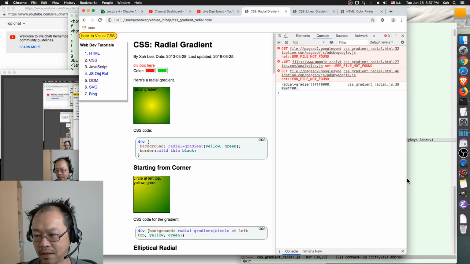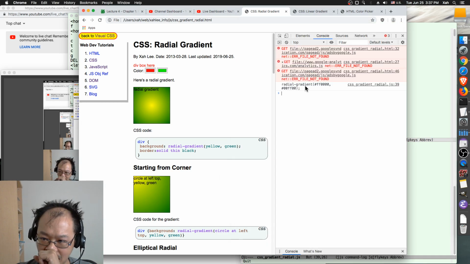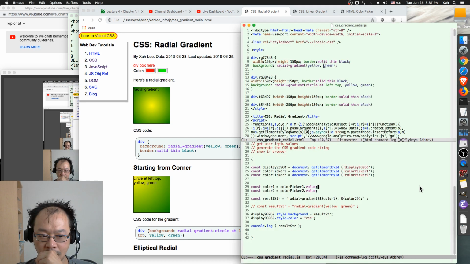That is correct. So apparently the result string seems correct. But when you add it to style background, it does not have any effect.